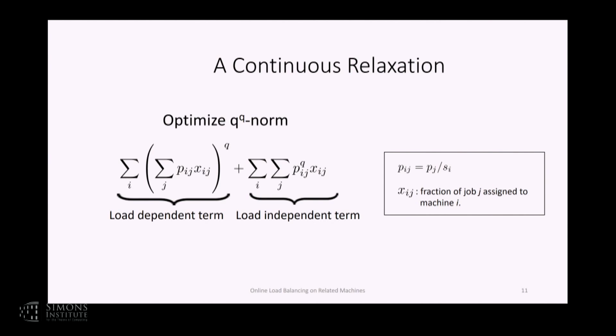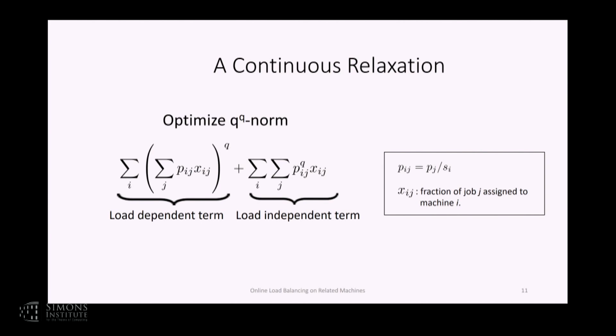From this point on in the talk, I'm only going to be talking about the q-th norm raised to q. So I'm not going to do the raising of the whole thing to 1 over q at the end. This is something I'll do as a post-processing step. It doesn't really matter. It keeps things simple to look at this norm. So that's the first term. The first term is just the total fractional load on every machine raised to q.